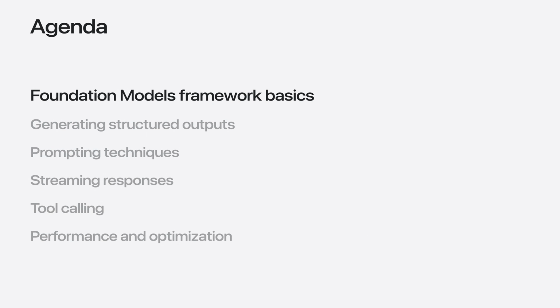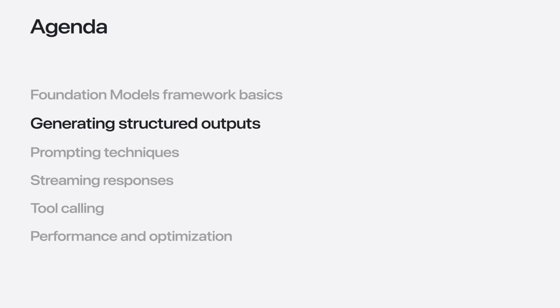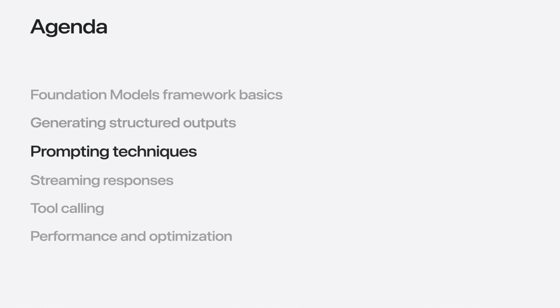We're now ready to dive into the agenda. We've structured the code along into 6 chapters. We'll start with the absolute basics, where you learn how to start prompting the model to generate text. Then we'll move beyond simple text and see how to get structured Swift types back from the model, making it easy to map model output to your custom views. We'll then dive into prompting techniques that let you improve the model's accuracy by providing high quality examples directly in your prompts.